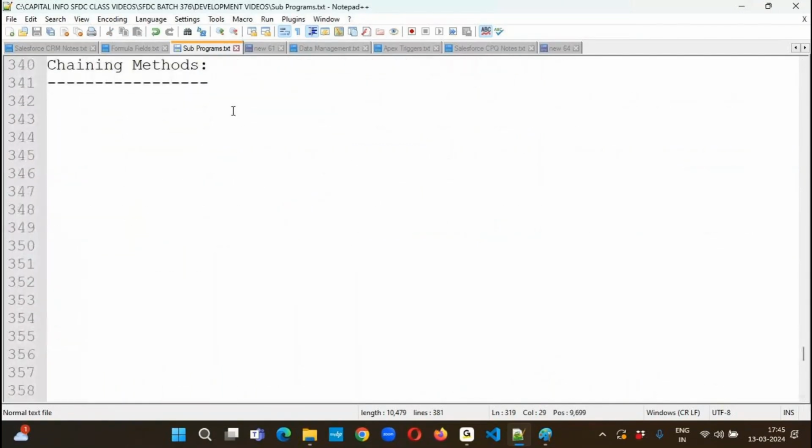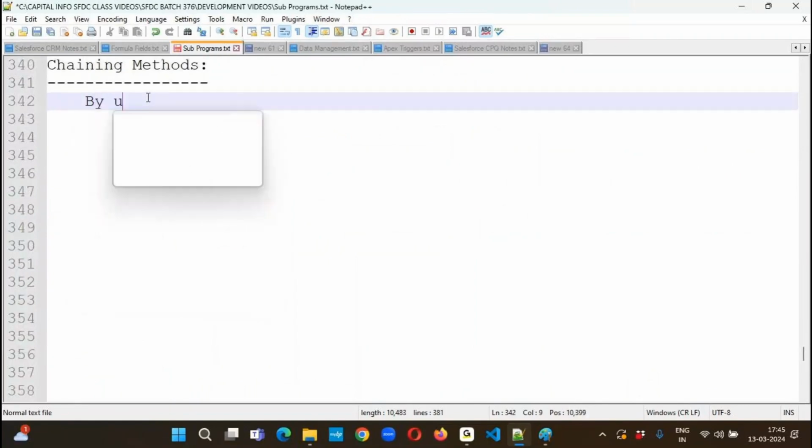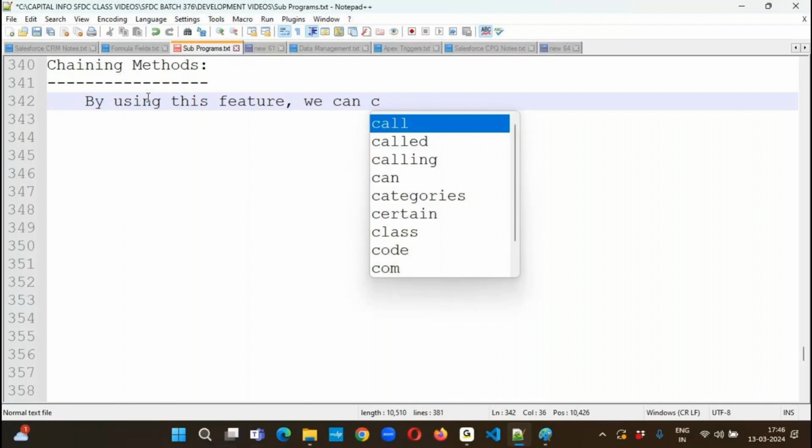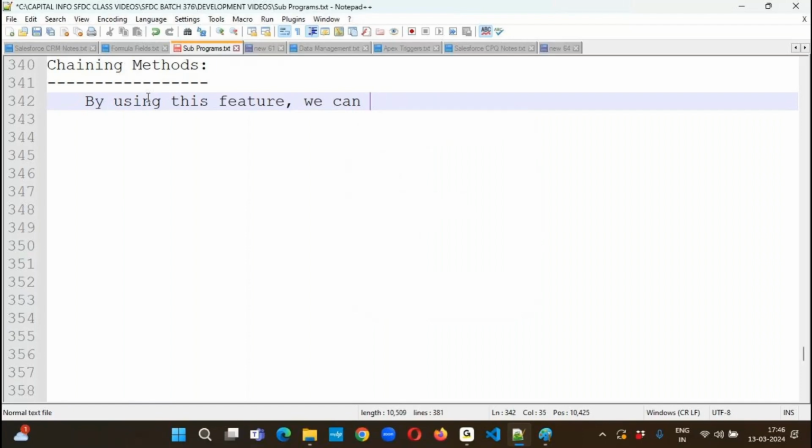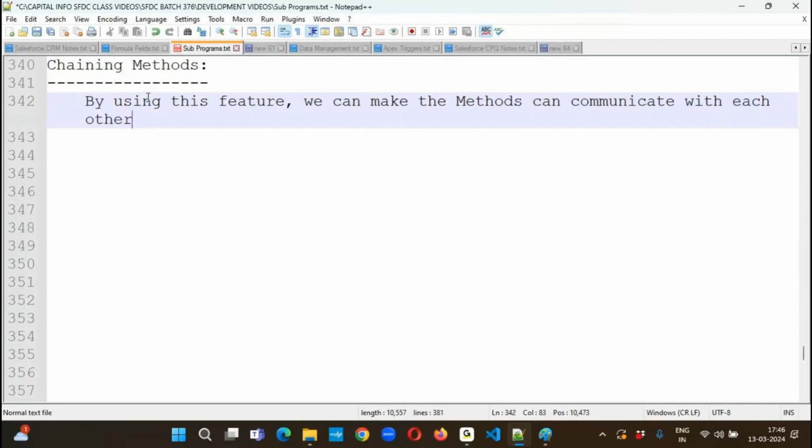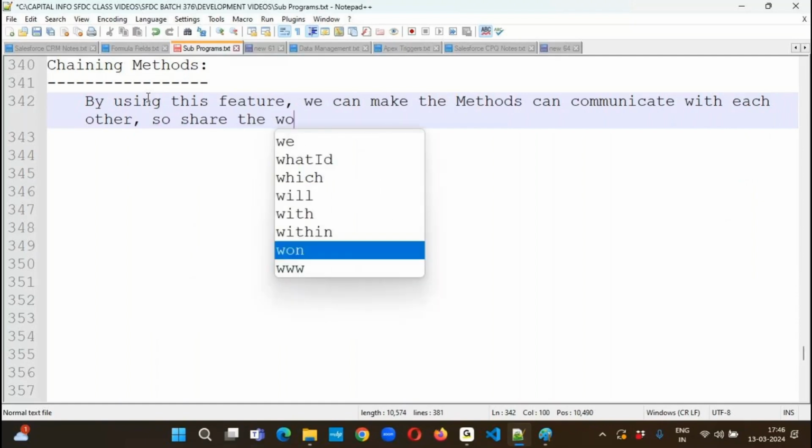Now make a note of this one, chaining methods. By using this feature, we can make the methods communicate with each other to share the workload.